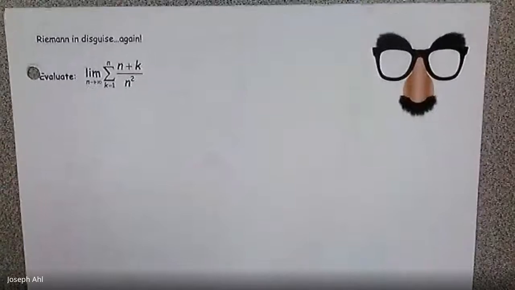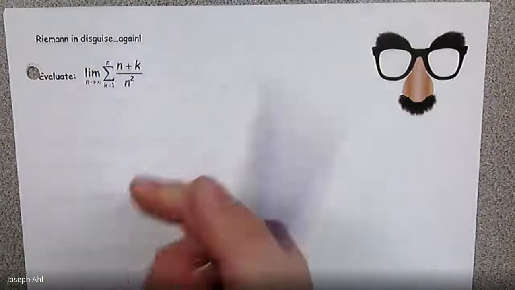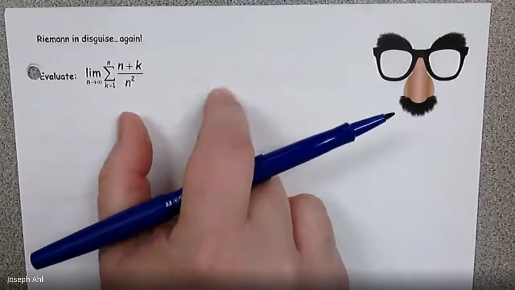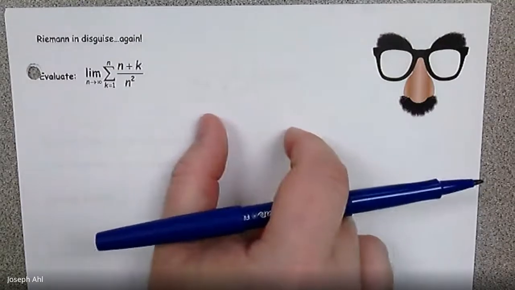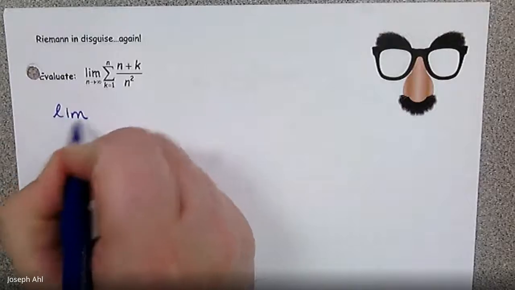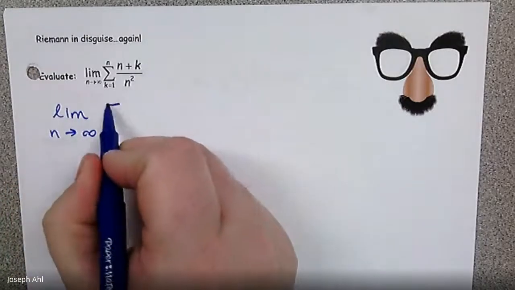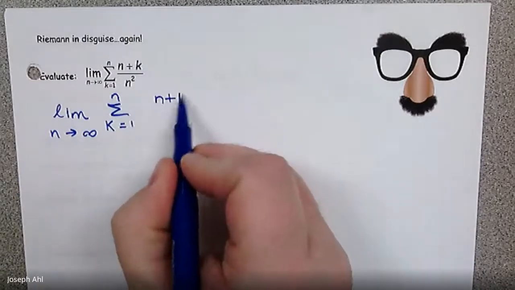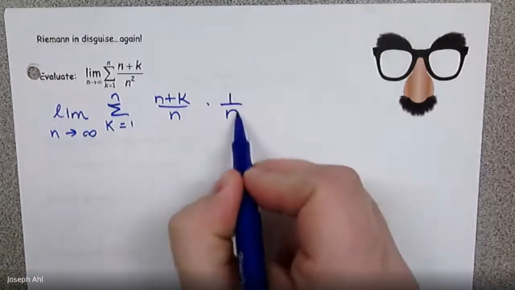How about a little bit more Riemann in disguise? It's back, okay? So being able to express a Riemann sum as a definite integral. Remember, the whole goal here is we want to be able to separate this expression and start breaking it down into a function that represents the heights of the rectangles times the width. And that width part is always going to be 1 over n. So if you can separate a 1 over n, that's a good goal to get started here. So the limit as n goes to infinity of the sum from k equals 1 to n. Well, if I separate 1 over n, that would leave me with the quantity n plus k over n times 1 over n.